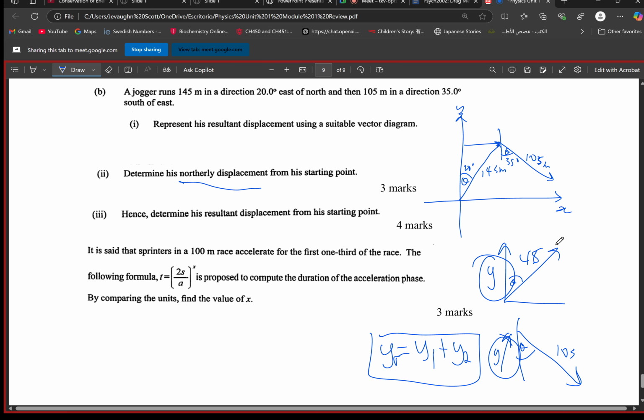And then in order to find the resultant displacement of the points, all we have to do is have r equal to the square root of the sum of the x components plus the sum of the y components, squared. All right? So we do that. And then in order to get the direction, we know that theta is equal to tan inverse of yr over xr. And everything should be done.